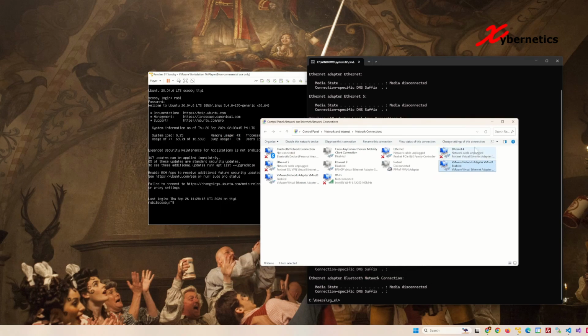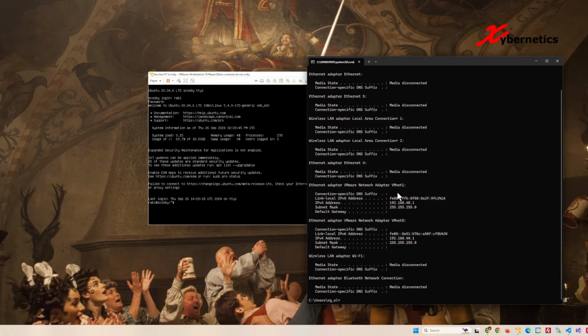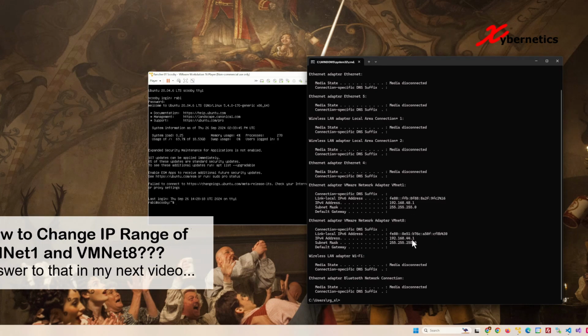Let's go back to our VMnet1. VMnet1 pertains to the host-only connection, and VMnet8 pertains to the NAT connection. What that means is that, for all intents and purposes, these are the gateways that you can use to connect to your local computer. And if you look at your command prompt, you can see that the host-only adapter has the IP address 192.168.48.1. That's your gateway itself, and your NAT VMnet8 has 44.1.